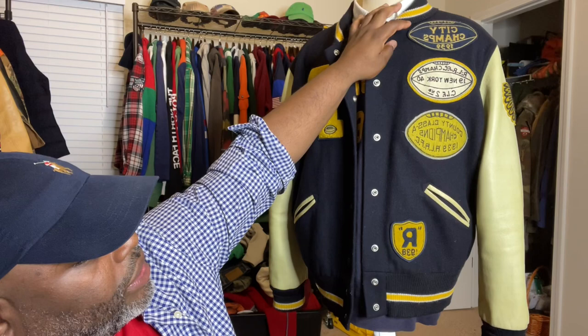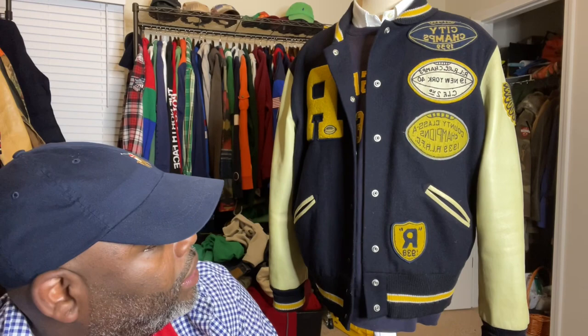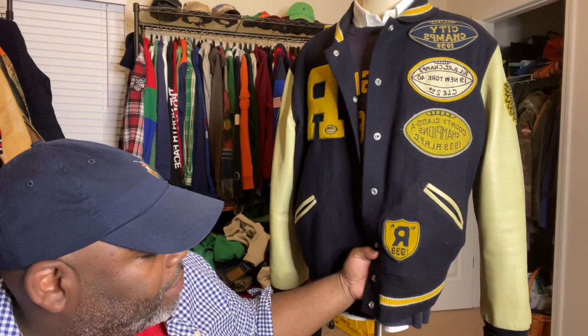On the right-hand side you see 'City Champs 1939,' 'RF Ralph Lauren Rugby Champion Football League Champions 1940 New York.' The iconic patches on the side are very, very dope, and the R on the bottom with '1938.' It's a very detailed jacket. The only thing I wish they did was put the big Indian head patch on the back — that would have been great. But you know what, it's already perfect.